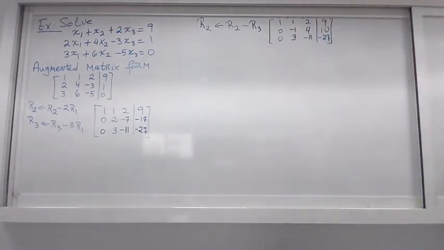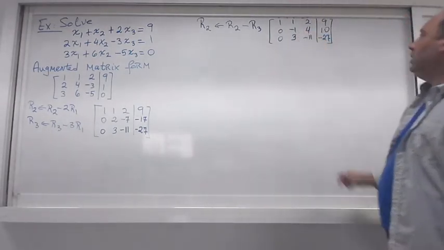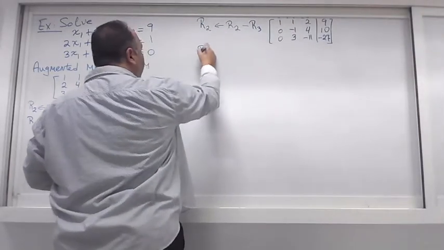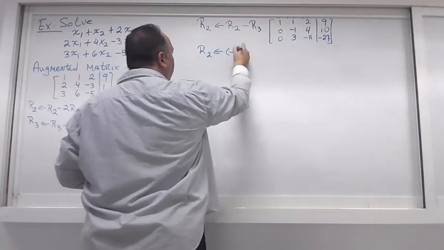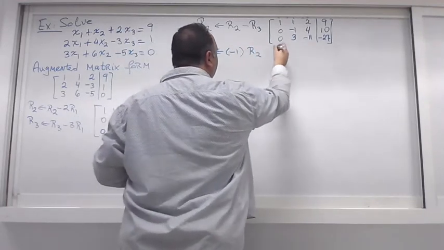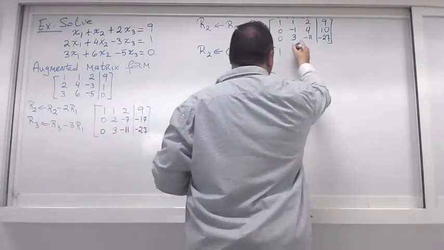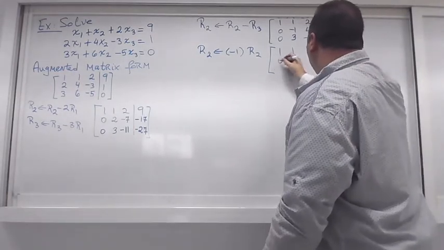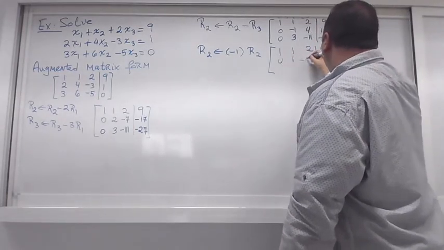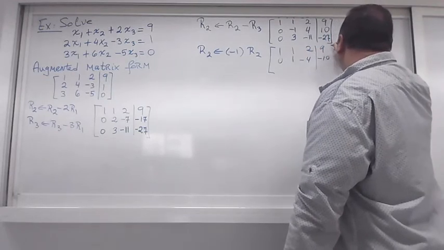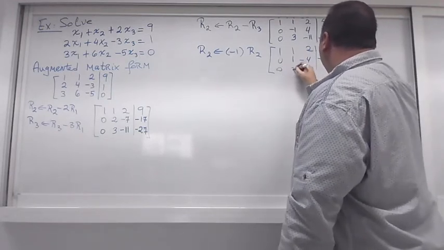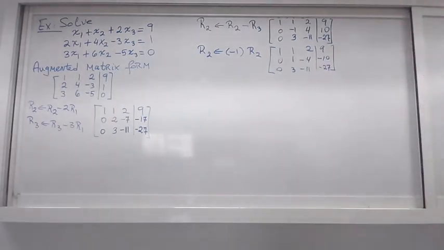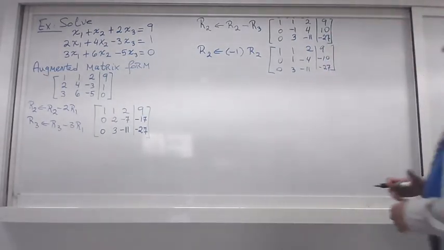Now it's a little bit better, I have at least negative 1 here. Well, I want 1, good, no problem. Let's multiply row 2 by negative 1. So the first row doesn't change. The second row, we flip the signs, and the third row doesn't change. Ta-da! Good. So now I'm happy.